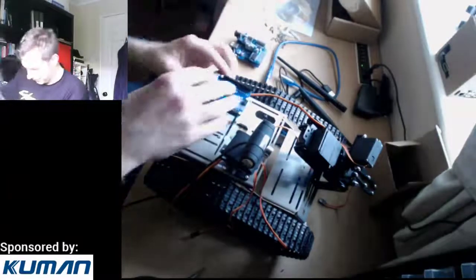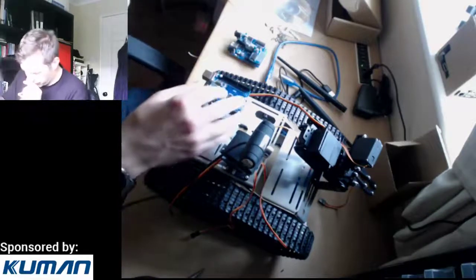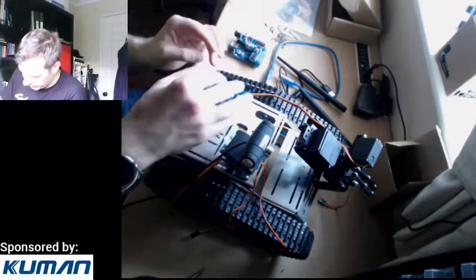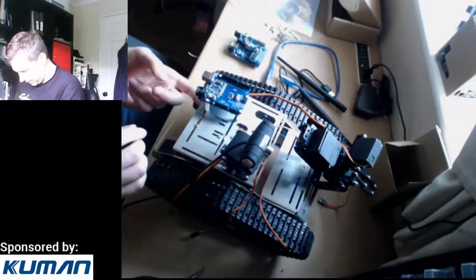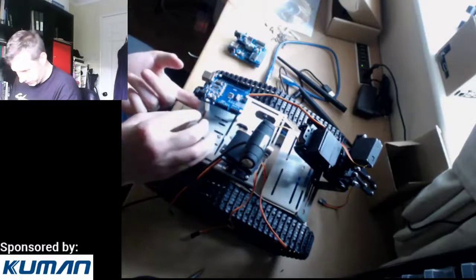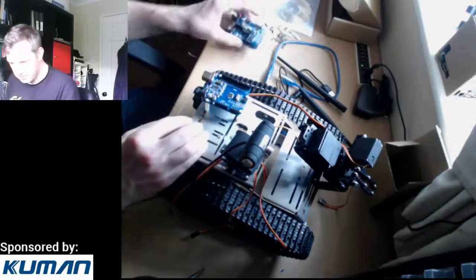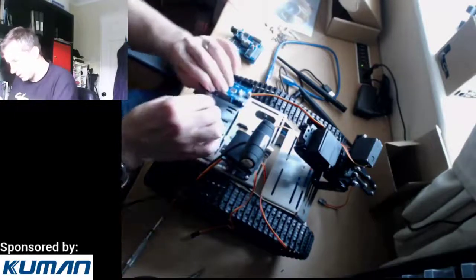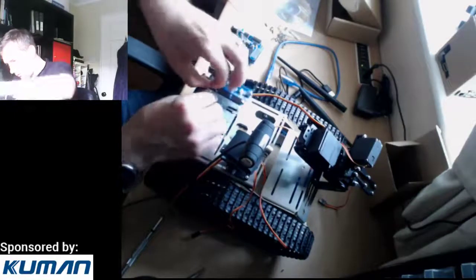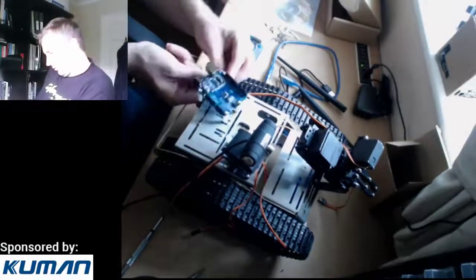So I'm not going to do this until I attach this one. Really need to find a place to attach it properly. Because that would be nice, but I won't be able to do it from this side. Poor planning, that's what it is, poor management. If I unscrew this and do it the other way around, that should work.